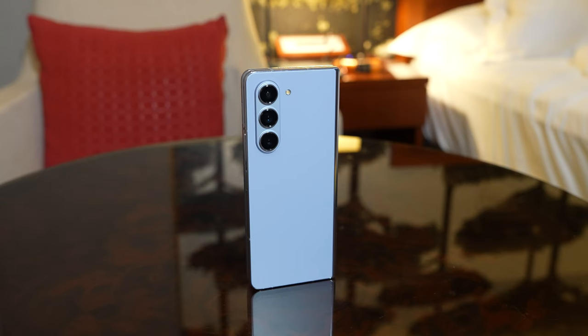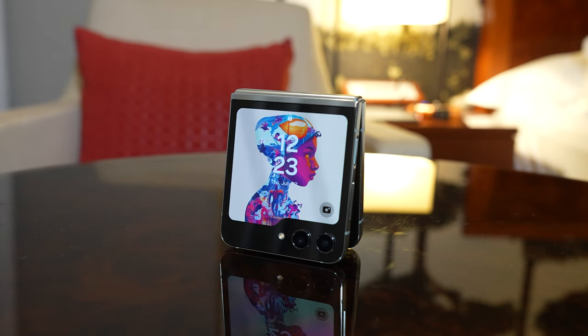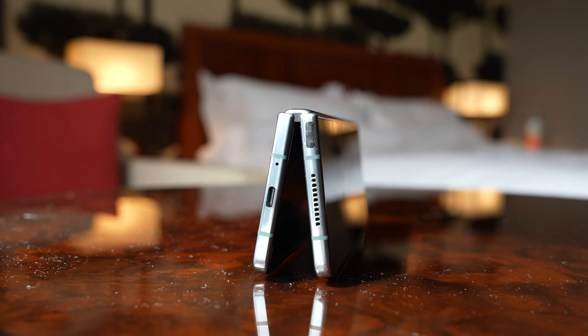Galaxy Unpacked 2023 just finished, and you guys know Samsung has announced the brand new Galaxy Z Fold 5, as well as also the Flip 5, which has a brand new cover display. Now, besides the new displays and hinges, there are also some improved speakers. And in this video, as you know, we're going to be doing a speaker test to find out how well do these speakers sound, and also how well do they compare to the competition.